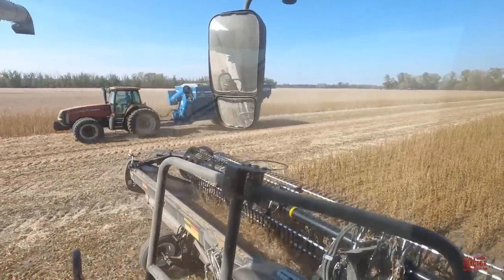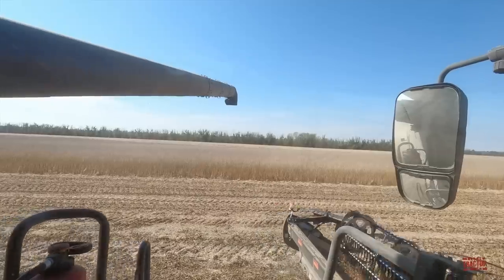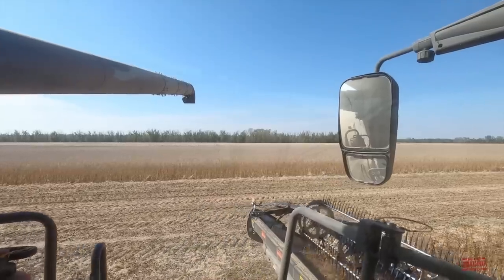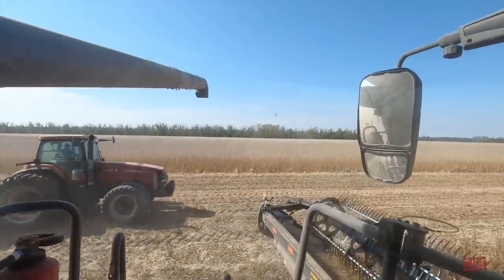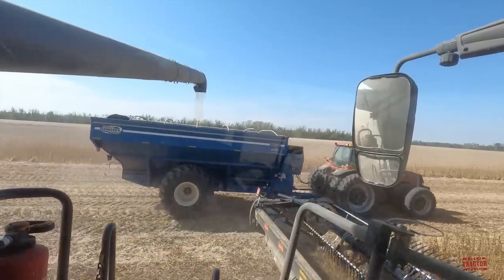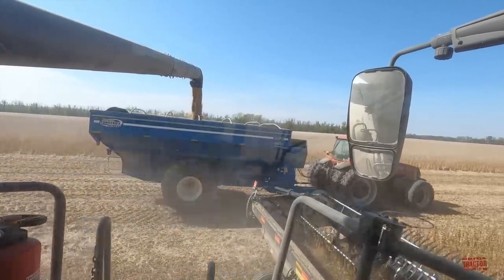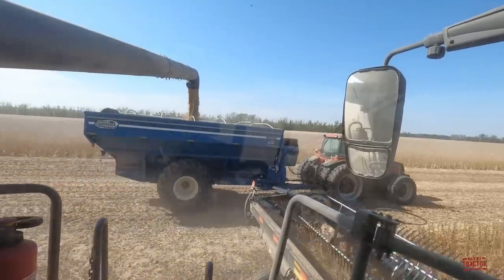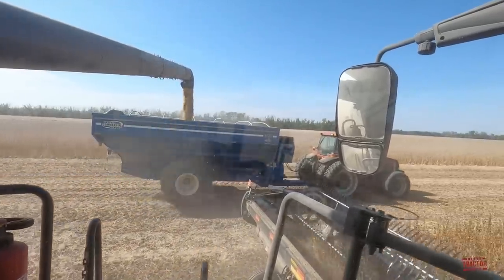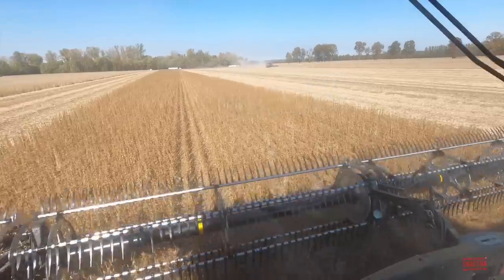Here we can see the grain cart tractor coming in to unload the combine. It's got that big 35-foot unloading auger out there with the extensions in it to get past the 50-foot Draper. The Ideal 8 has a standard 4 bushel per second unloading rate from the factory, and it can be upgraded to an optional 6 bushels per second unloading rate, which is the fastest in the industry at the moment. We can really see this grain pouring out, and it's got a nice reach, which allows the 50-foot head to keep on rolling.